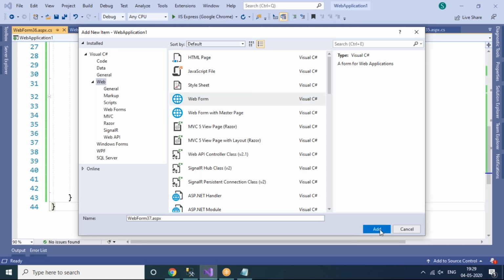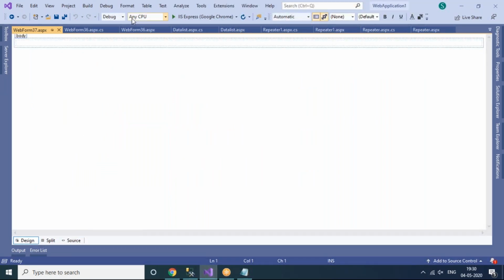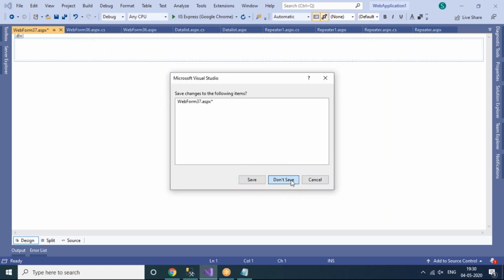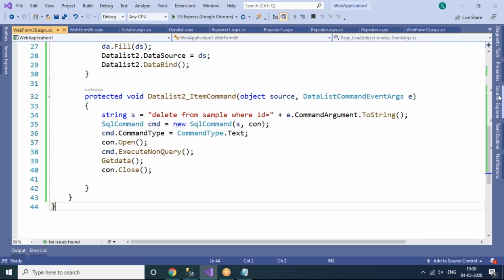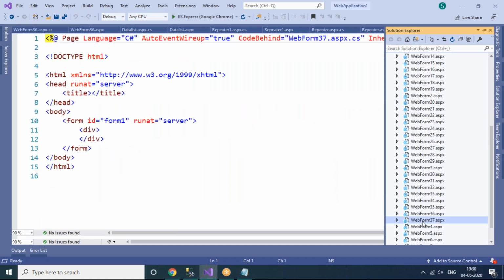Okay, so let's add a web form. Now this is a web form. Sorry, we have not given any name properly. If you want to delete any web form, you can delete it, no problem at all. The 37th one I want to delete.